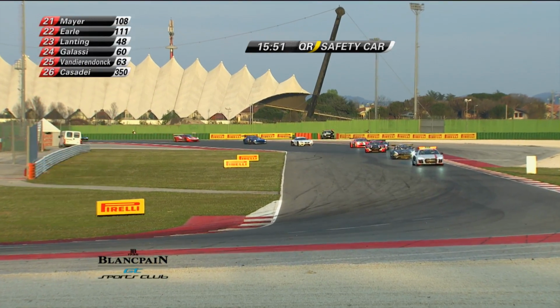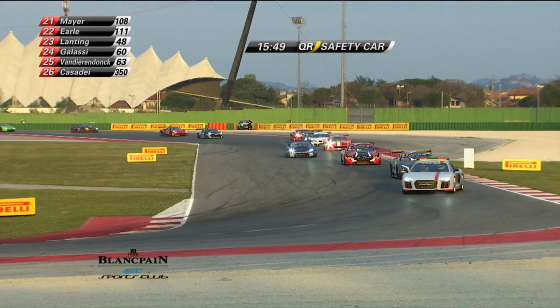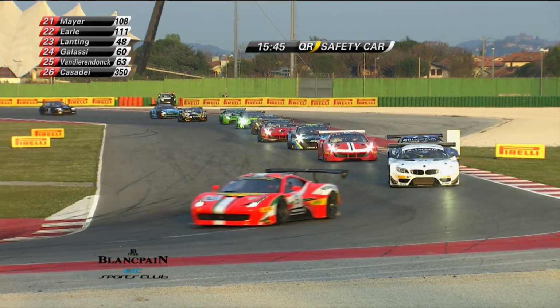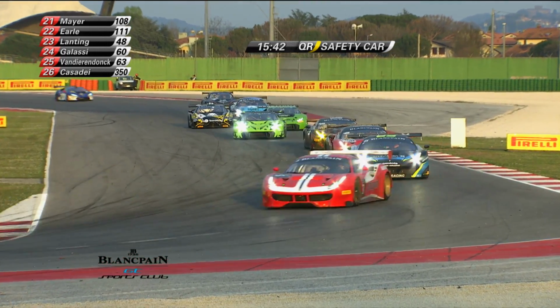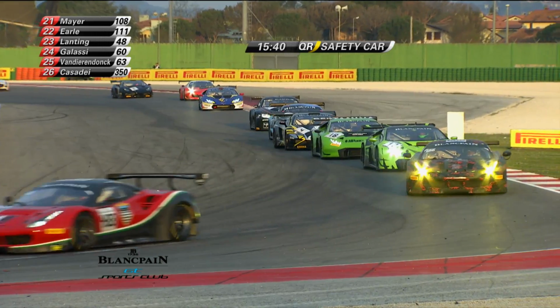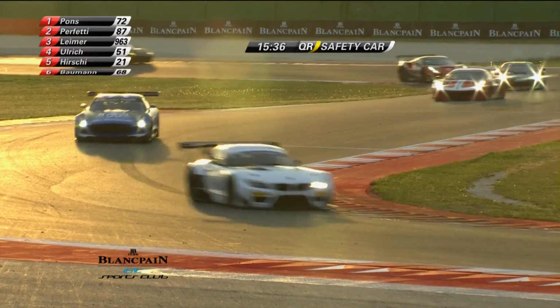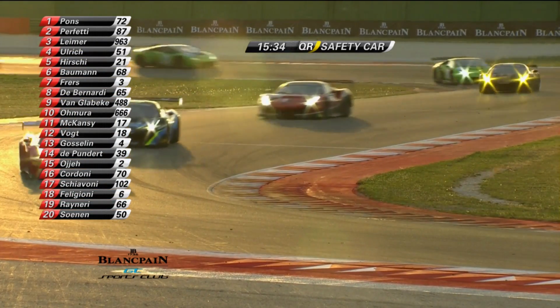Hopefully the oil on the track between turns 2 and 4 is being cleaned up, and with cars running around behind the safety car, it means they're bunched together, which does give the marshals a little bit of clear track time in which to get out onto the track, get that cement dust down, and soak up whatever has fallen after the clash between a handful of cars on the opening lap.